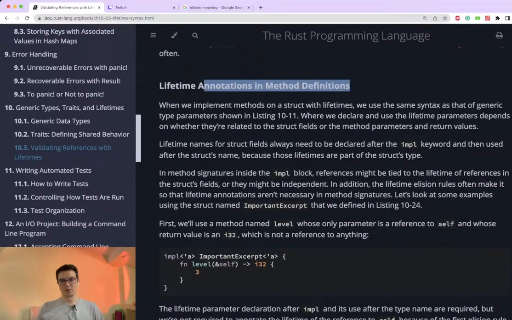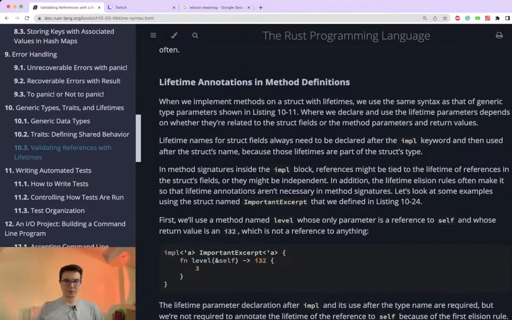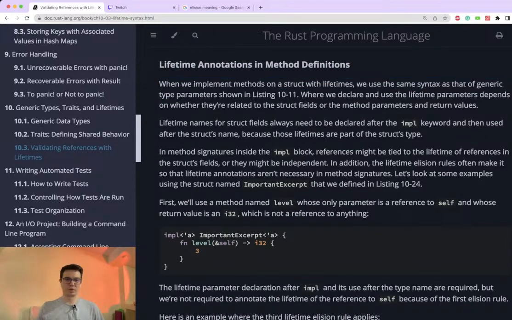So, lifetime annotations in method definitions.